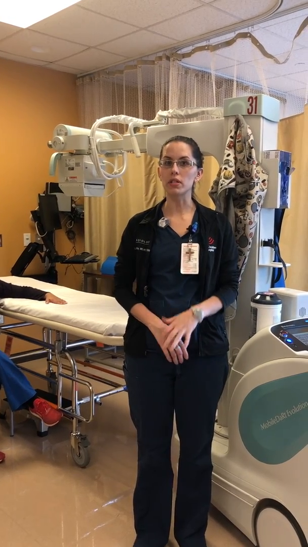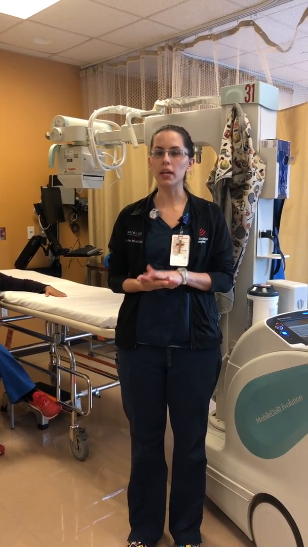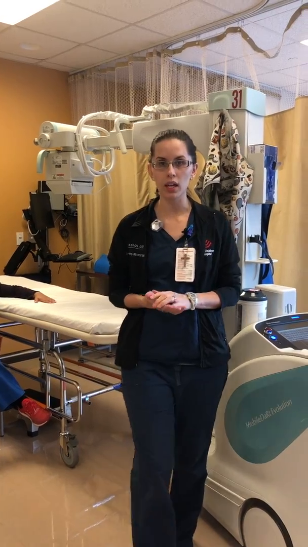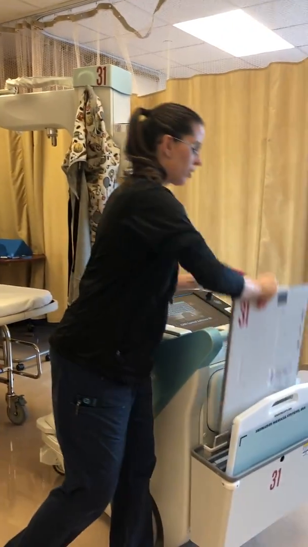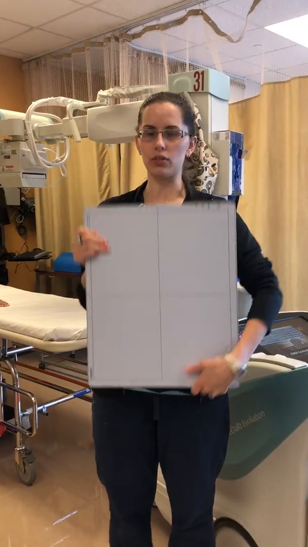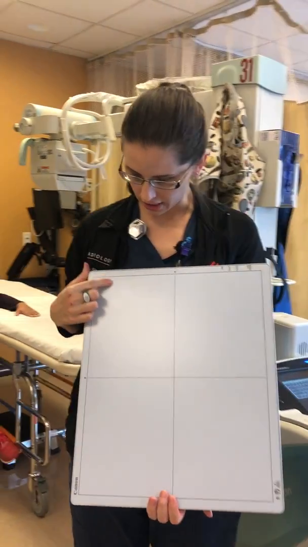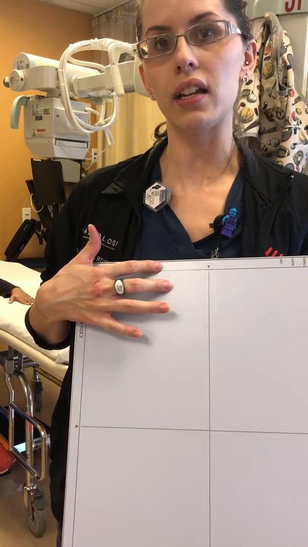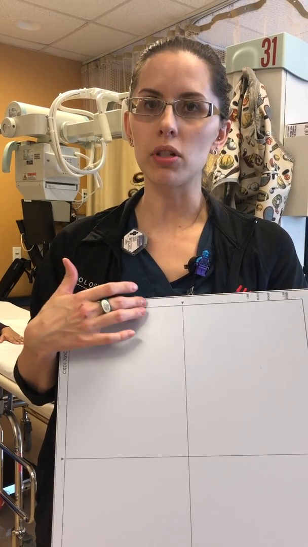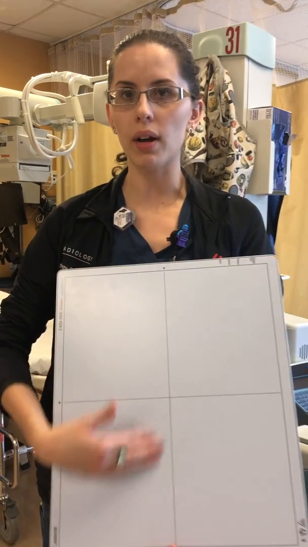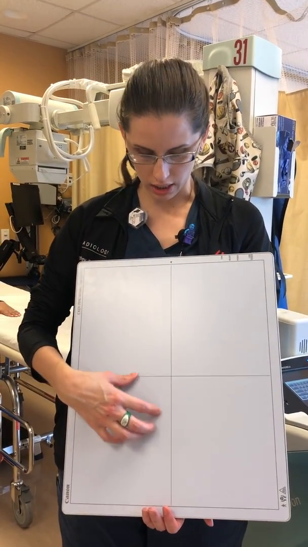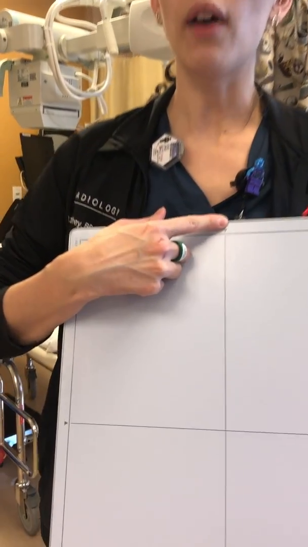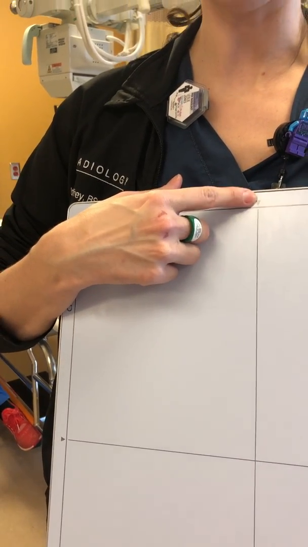We're going to be showing you the positioning of the hand: the PA, the oblique, and the lateral positions. And one quick note that I want to reiterate on any x-ray. If you look at your cassettes here, there's an arrow here, and there's an arrow here. That indicates the head of the cassette, and that's going to affect the orientation of the images on our PACS system. So be mindful on any x-ray that if you're taking it in the lengthwise orientation, this should be at the top of your body part so you can hang it correctly.